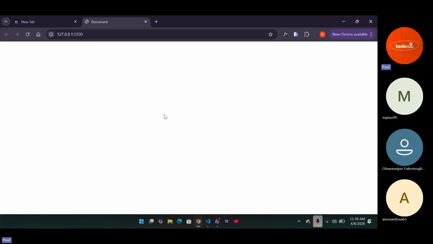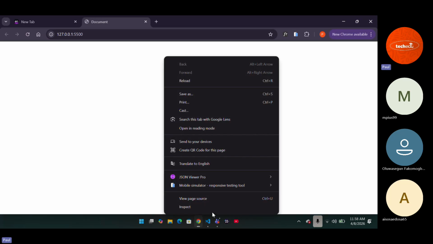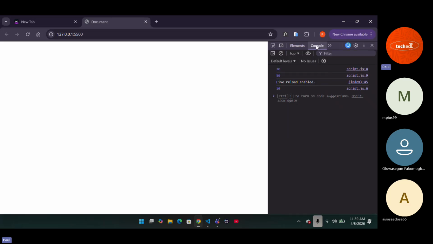So now if I inspect and check my console, I'm going to refresh. I want you to see it: 20, 50, and then we're going to have 10 after 5 seconds. Now what happened? I just ran 3 programs together. Technically, I ran 3 programs together, but one is not waiting for the other. This 10 right here is independent of this 20 and 50. It is running on its own without waiting for these 2 to occur, or these 2 run on their own without waiting for 10 to come first.